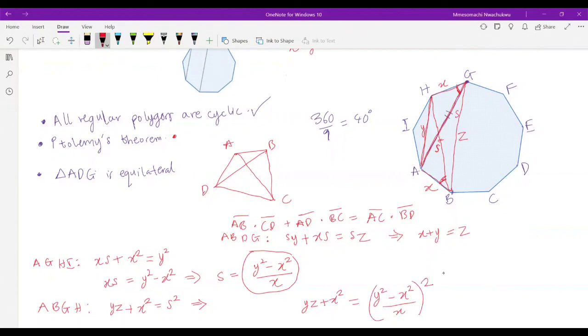Although this is much more complex because this is a fourth degree equation, they just asked for an equation relating the sides. And so that's it. As a challenge to the viewers, I want you guys to get more equations. Try and get maybe two more equations relating X, Y, and Z. And that'll be all for this video. So see you guys in the next video. Goodbye, guys.